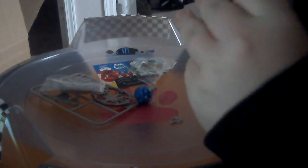Okay, so I'm just gonna open up all the parts and go through them. Oh, it's all shiny. Gear key, the weight disc, the chips.